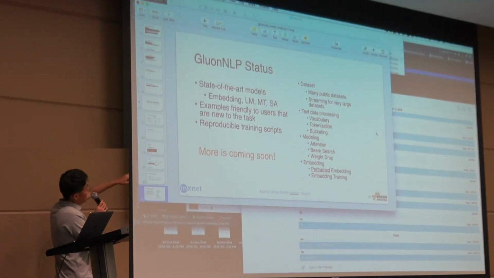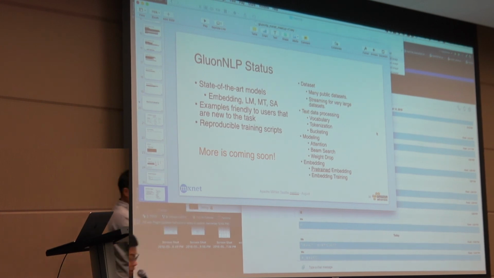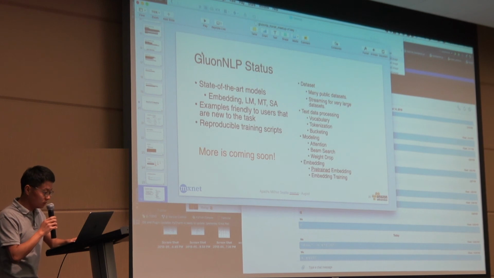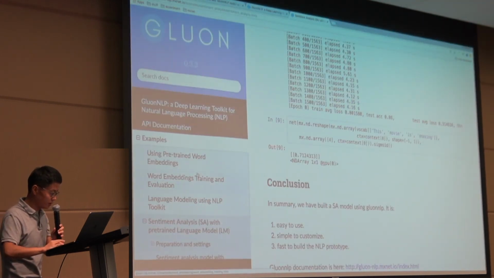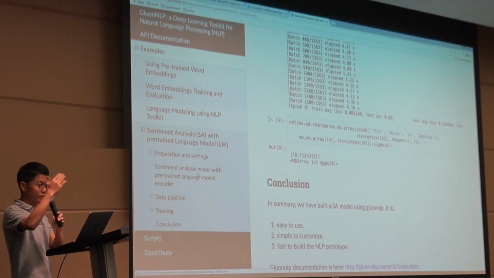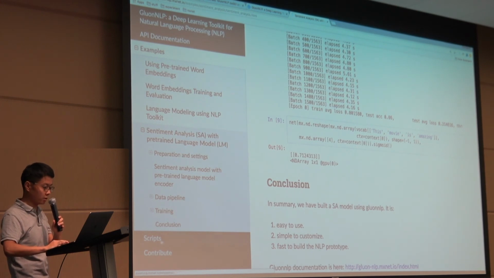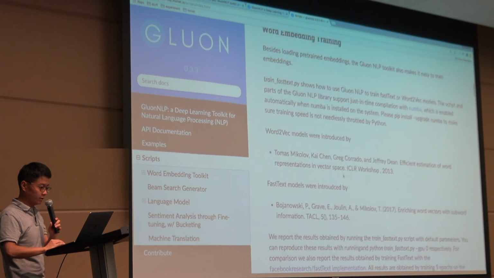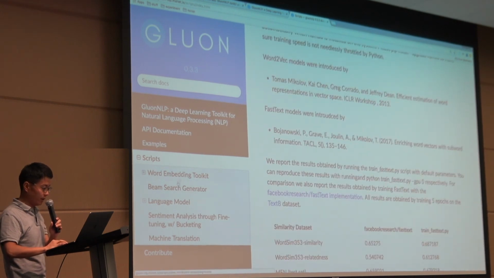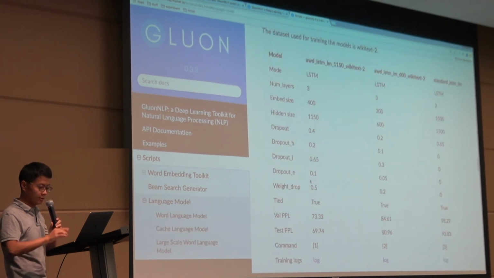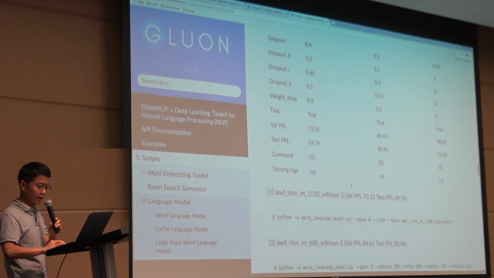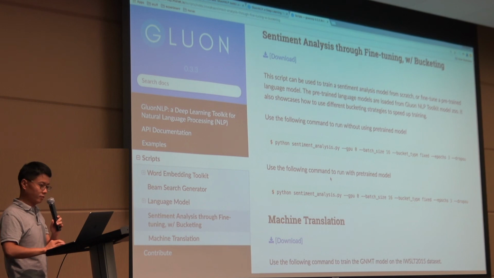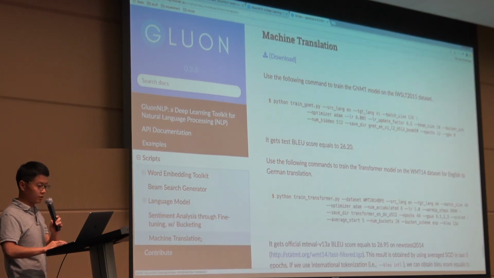Another thing is we have some scripts. Scripts are basically reproducing state-of-the-art models, so they are longer. You can see we have the word embedding scripts and the language model scripts, and this is how to catch up with the state-of-the-art results. And this is sentiment analysis, and additionally machine translation.